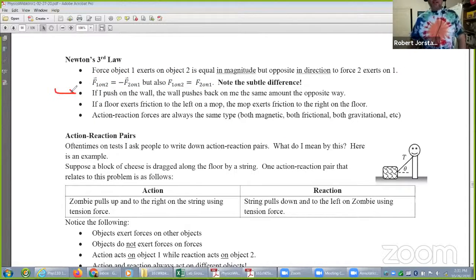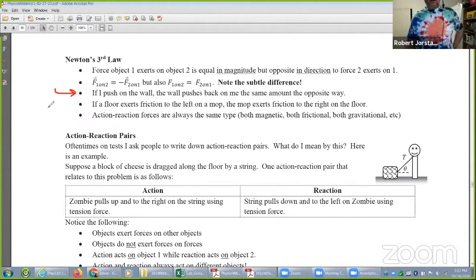This is just a couple of sentences, right? When I push on the wall, the wall pushes back on me. Now think about this. If you push on a wall, like if you get frustrated with this class and punch the wall, I guarantee you will notice the force that the wall exerts on you because it will hurt. Now, in that case, you're the smaller mass, so we don't really notice the wall moving. But it's the same kind of concept there.